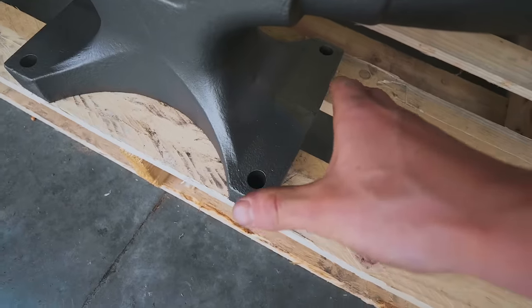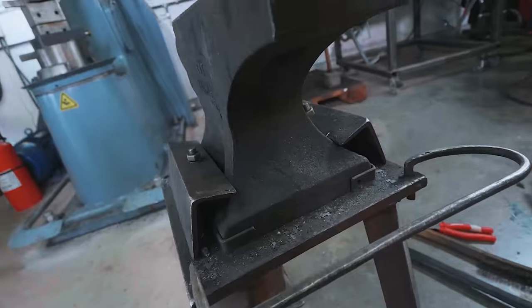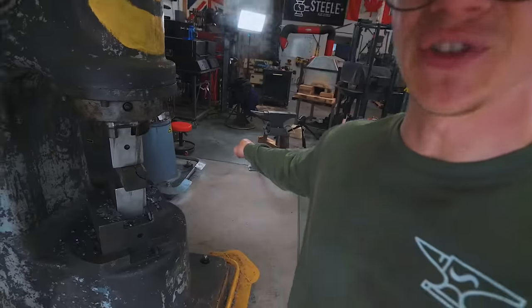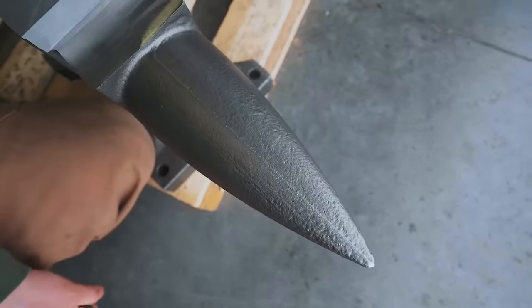One of my favourite things about this anvil is we were able to get mounting holes in it. One of the biggest nuisances with a normal anvil is being able to mount it properly — so often they're only able to be nailed into a stump, or you come up with a contraption that just loves to come loose. Now you slap four bolts in that bad boy, bolt it down, and you have this gorgeous flat surface mating up with your stand, meaning you're going to get as much energy as possible coming back to your hammer. As you might assume by the little flag, these things are made in the United States of America. What I want to do today is tidy up this anvil, get it into a sellable condition, grind down that parting line from the casting, and then forge on it and beat the daylights out of it with a sledgehammer to see if it breaks.